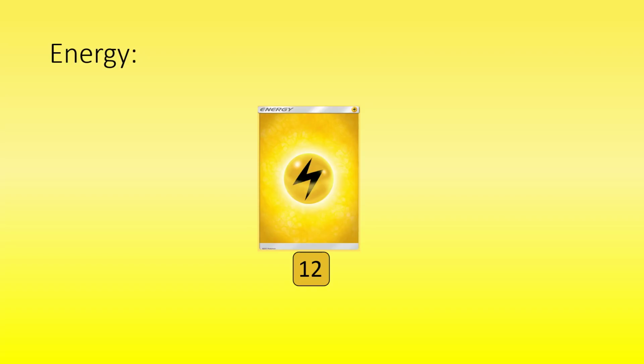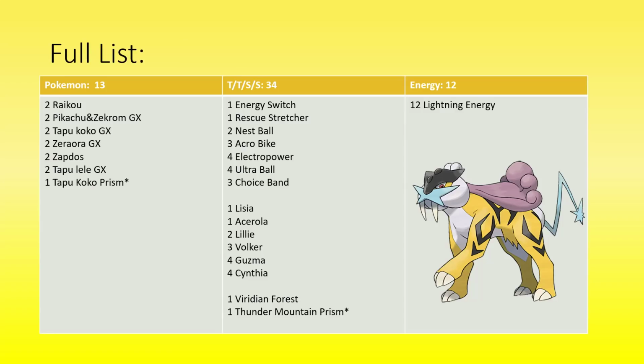Onto the energy, 12 Lightning. Pretty simple, giving us lots of options to see them early, always have attachments, and have plenty that we can even grab with Volkner, grab from the deck with our Pikachu&Zekrom, and have even more excess in the hand so we can discard them for our Raikou and our Koko Prism Star. So here is the full list: 13 Pokemon, 34 of all the other good stuff, and 12 Lightning Energy.